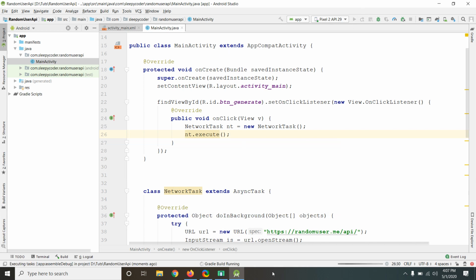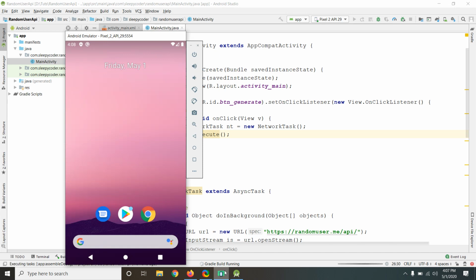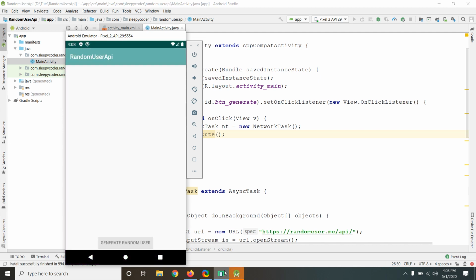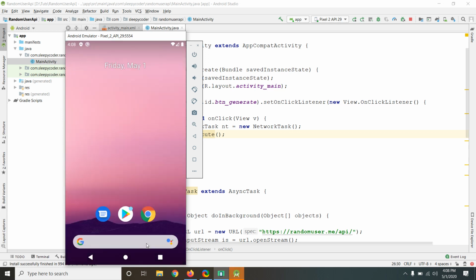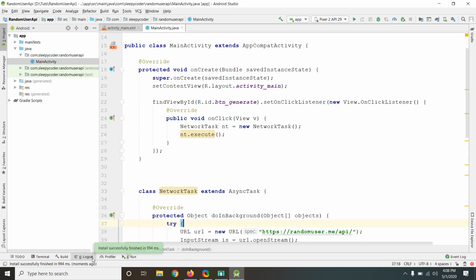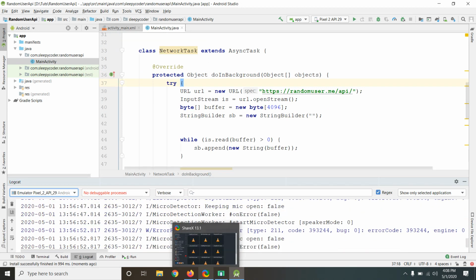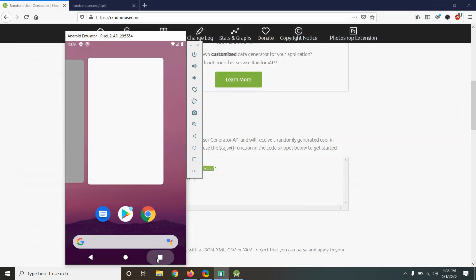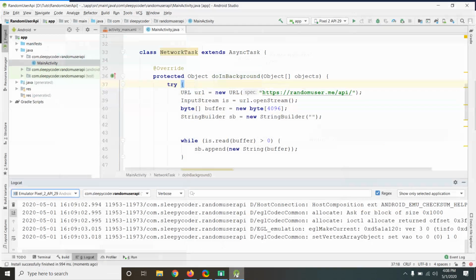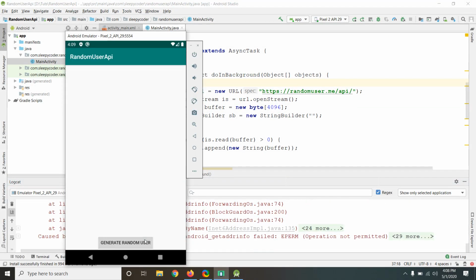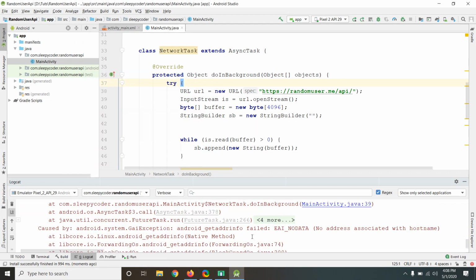Let's try it. Okay, so there has been a crash. Let's see what happened. Okay, so now we got the error.